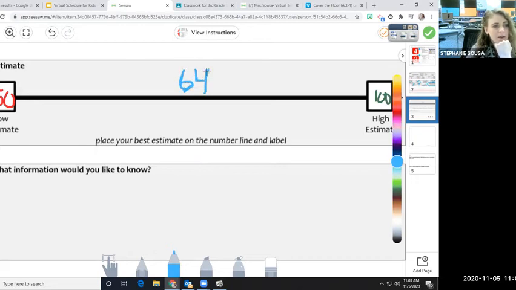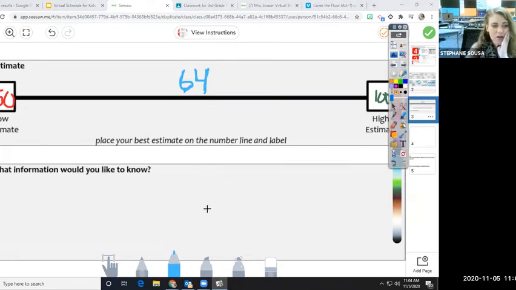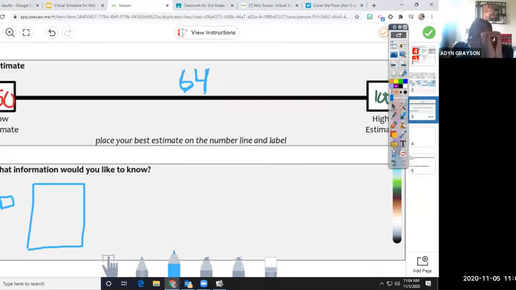Okay? All right, awesome. Now, I'm going to ask you, what information would you like to know? If you're going to solve this problem, what do you need to know about the rectangles and the squares? What do you think, guys? What do we need to know? If we're going to do multiplication to figure this out, what do we need to know? Aiden? So you see, like, that is like a small square. If you cut it up in tiny squares, you'll get the answer.